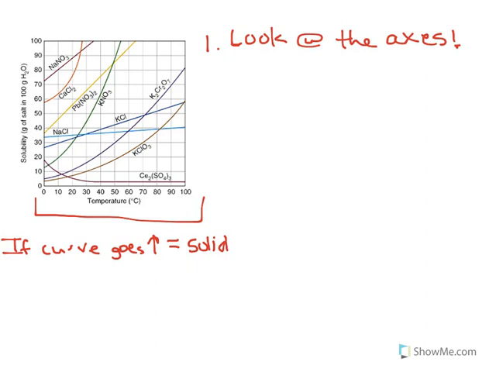Okay? And so when things are at a much colder temperature, the water molecules aren't moving very fast. The solid is able to sink because there's nothing to catch it, because the water molecules are moving too slow to catch it. We heat that up, the water molecules are moving more quickly, you're going to be able to keep those solid particles more within the water. The opposite is true if our solute is no longer a solid, but a gas. If your curve goes down, like that Ce2(SO4)3, that means your solute is a gas.